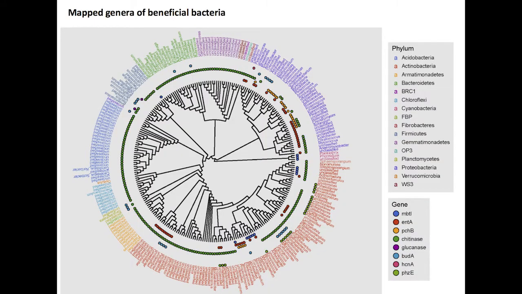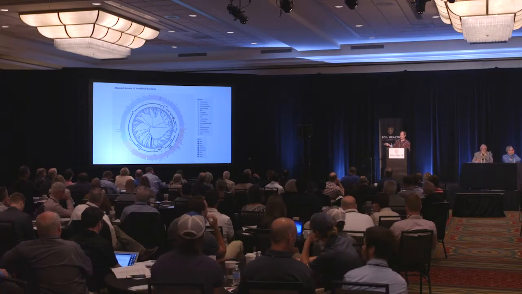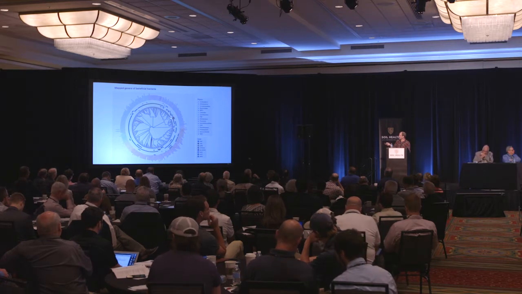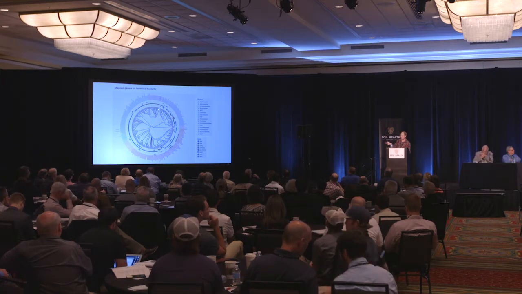This is from sequencing data of this entire study, where each node in this circle is a different genus of bacteria. It's all the genera that we found in the study that have the first 3 genes here, those siderophore genes, and the rest are other different genes implicated in biocontrol. So one of the key things is that when we do a sequencing approach, we see, I added this up once, 17 different phyla that all have biocontrol activity.